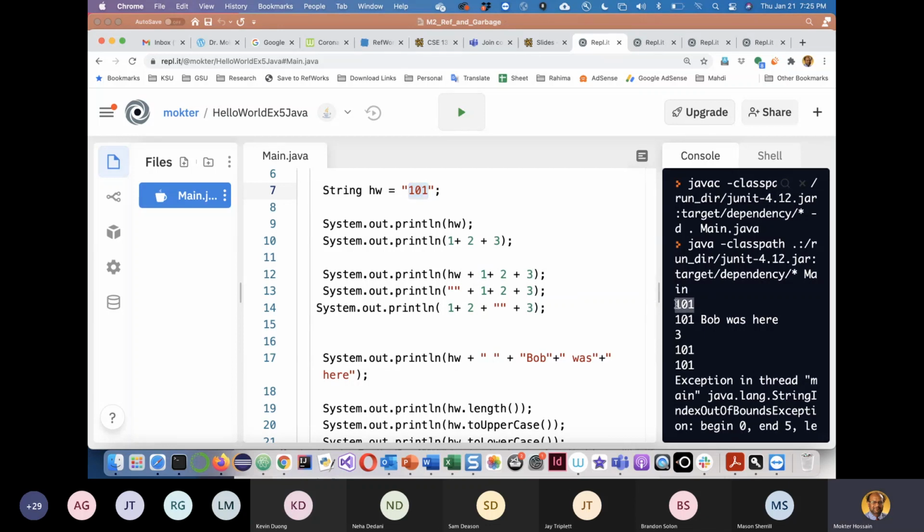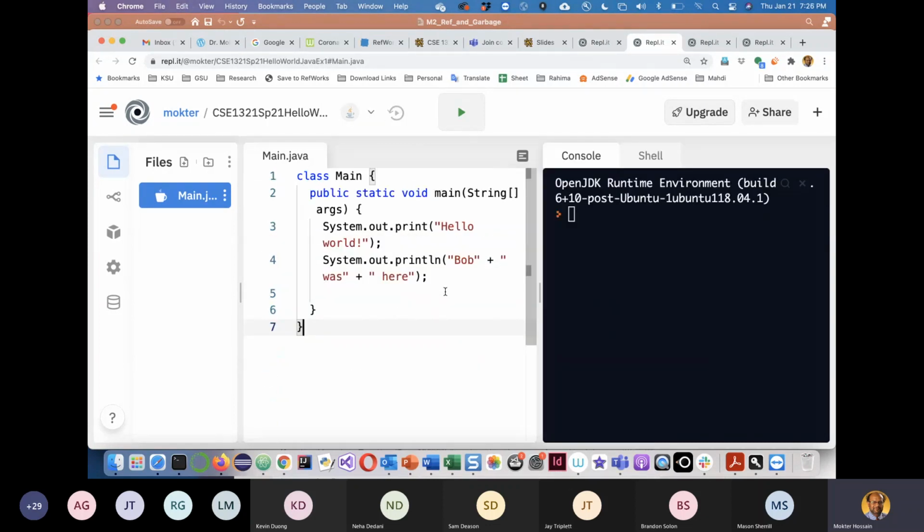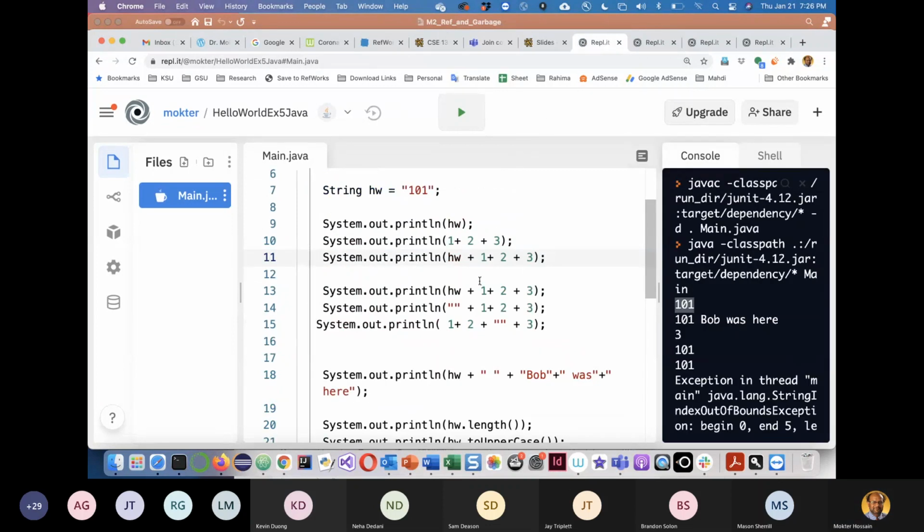I just told you that it is not the number 101, it is the string 101. So then it will be printing 6.